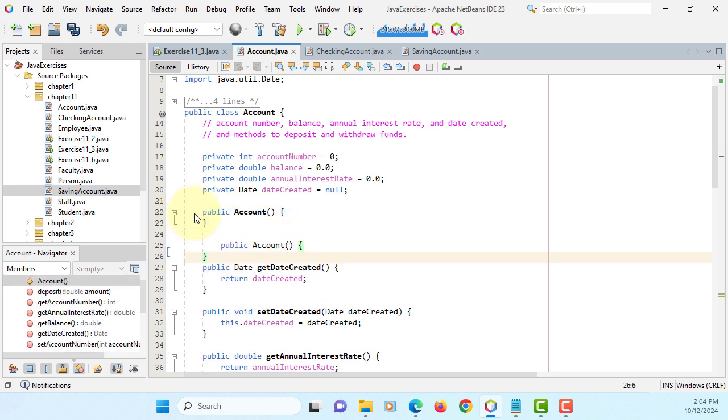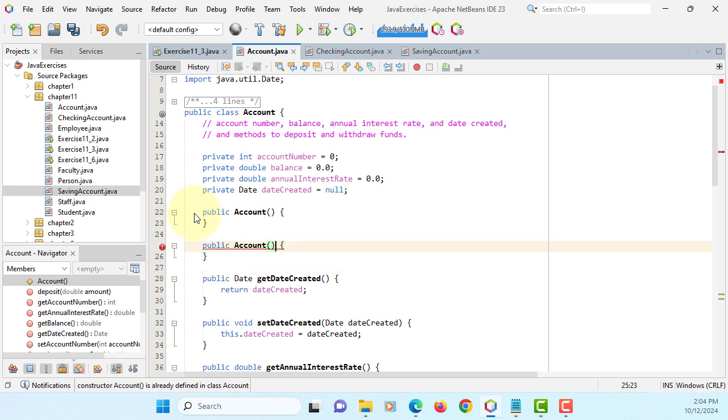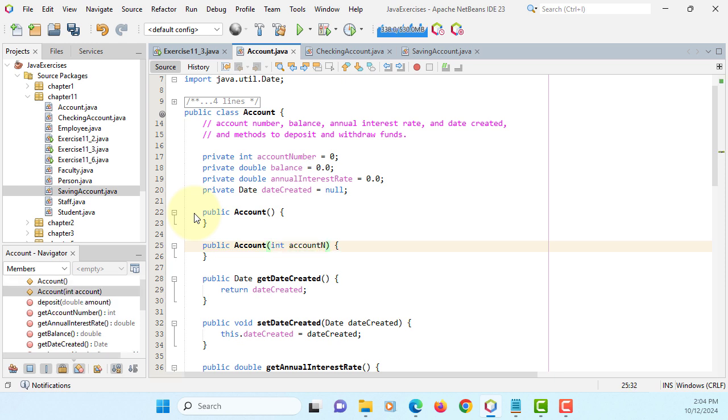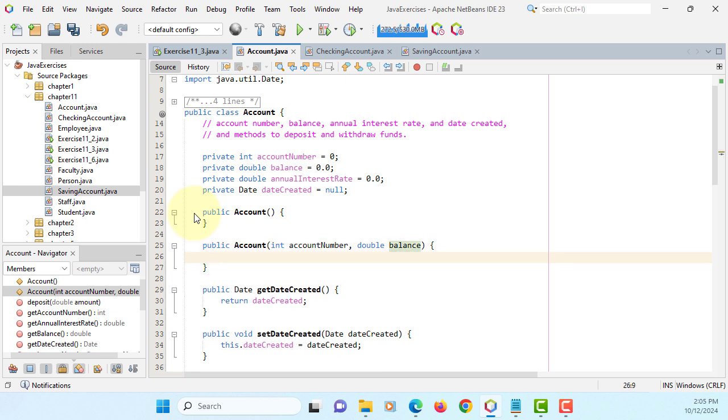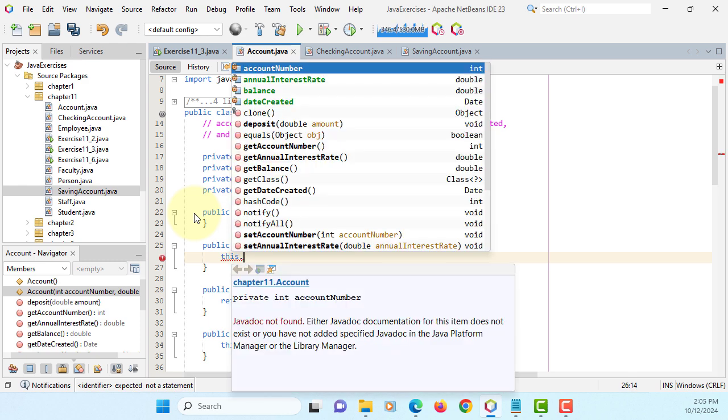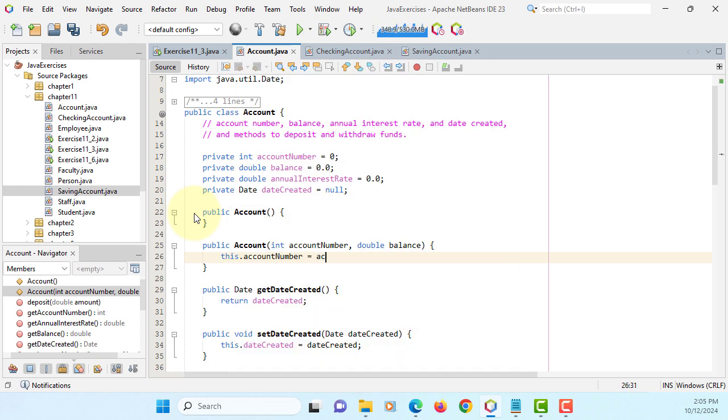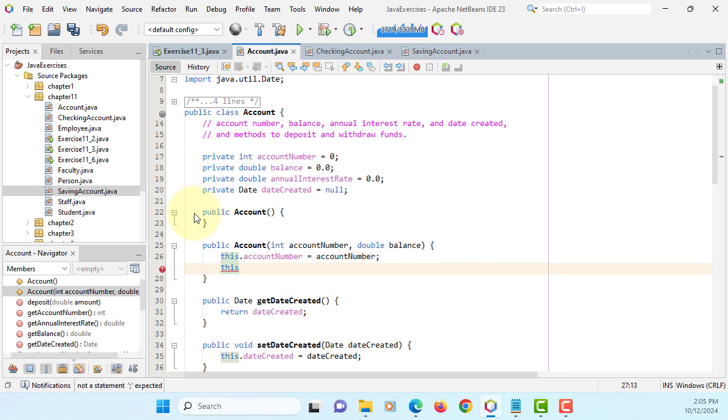Let me have one more, a second constructor with two parameters, account number and then balance. When you have a new account, you have a bank account number, then you may need to deposit a small amount of money. So there might be some balance.